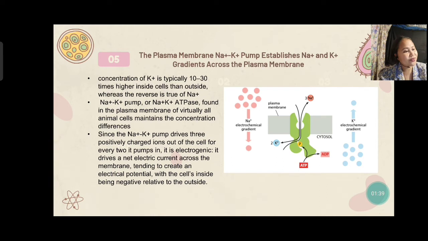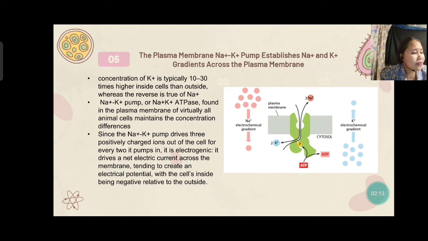In this figure, this is the function of the sodium ion potassium ion pump. This P-type ATPase actively pumps the sodium ion out and the potassium ion into a cell against their electrochemical gradient. It is structurally closely related to the calcium ion ATPase but differs in its selectivity for ions.